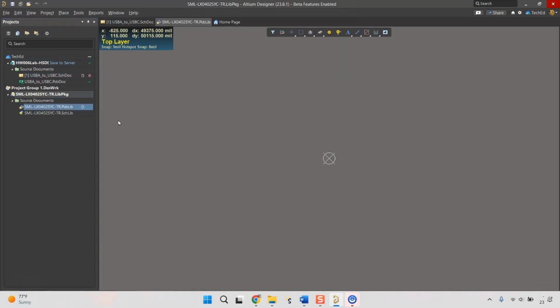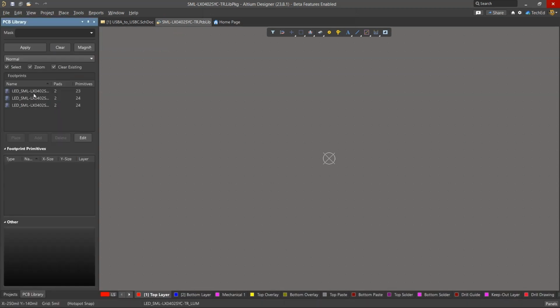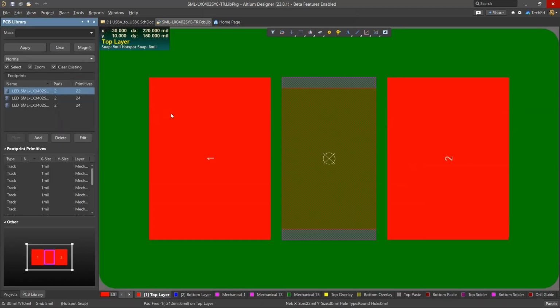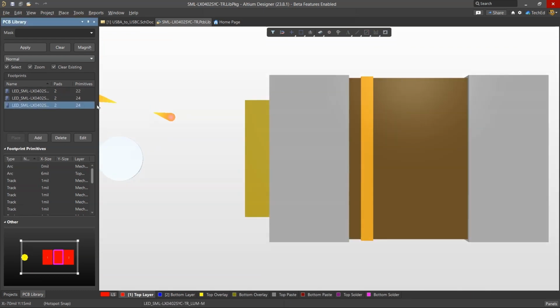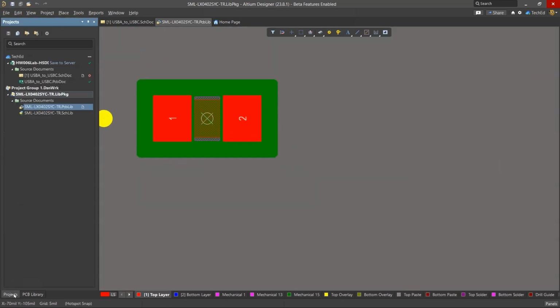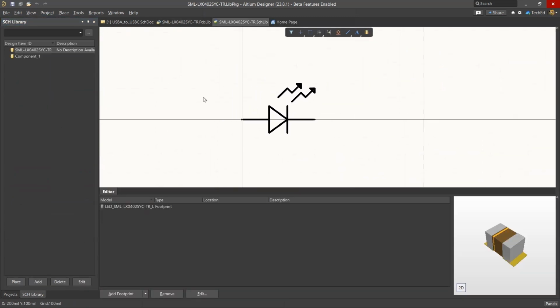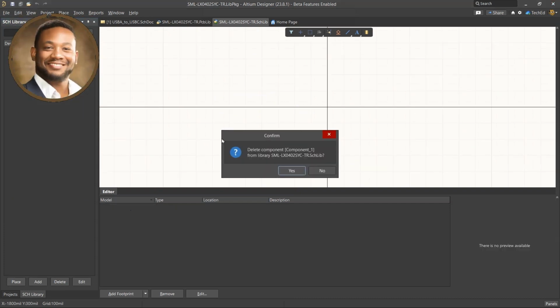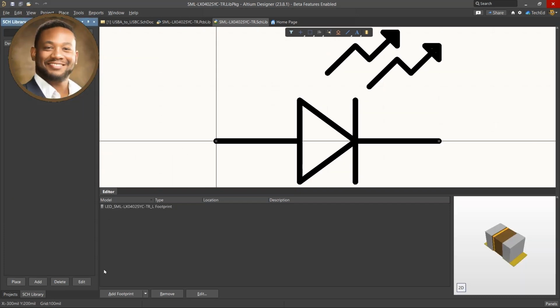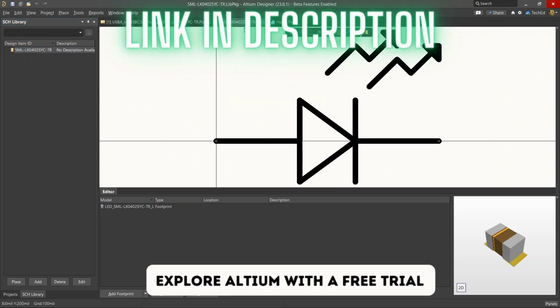Okay, the next step we need is to validate the PCB footprint and the schematic symbol. So here we've got these three. If I were to zoom out and check the 3D models, they look fine. Go ahead, save the PCB library, and go back to your project to open the schematic symbol library. Zoom out. Now you can make any modifications you need or want to, right? And I'll delete this. Save all of those, and then I will close this schematic symbol.